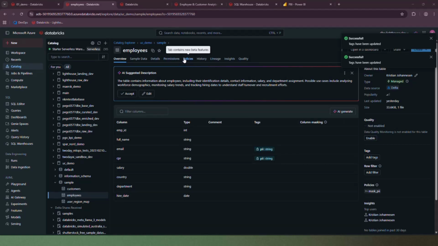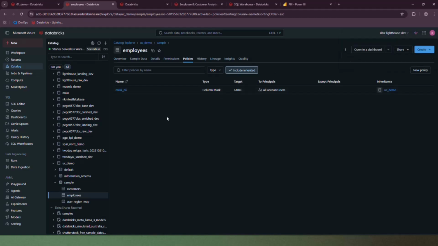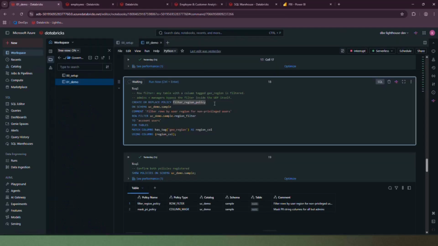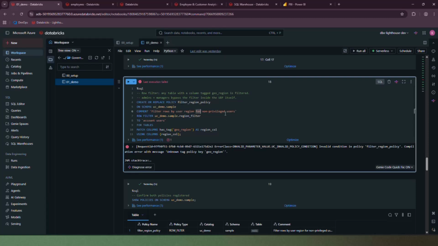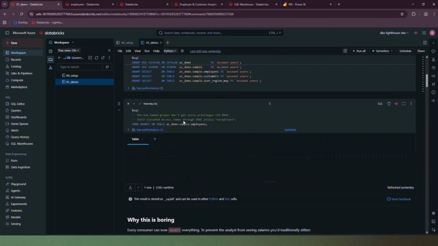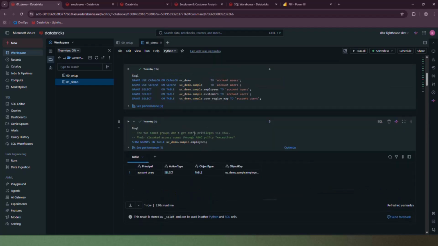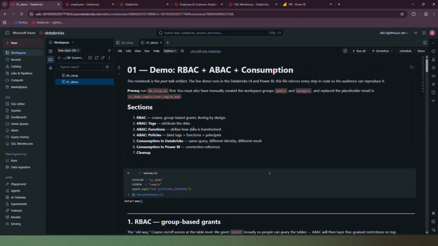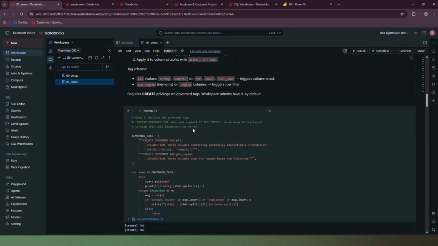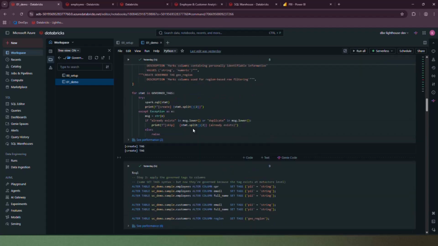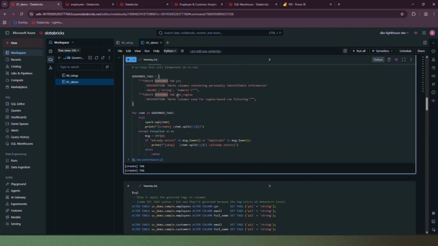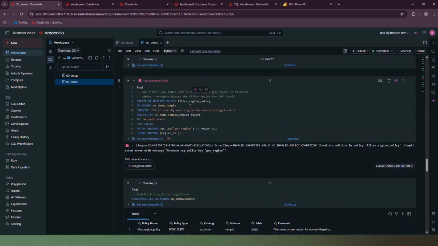So we've implemented that, and we can see over here on the policy side that this mask PII policy is applied. For some reason, this policy is not applied. Oh yeah. All right. Guess we did need that other tag, or at least I had set it up to have another tag. Where is that? Geo region. Yeah, I guess we can skip that part.